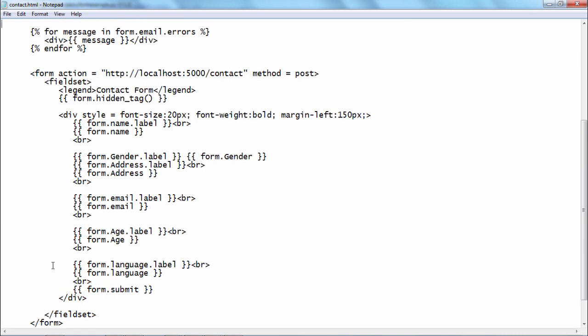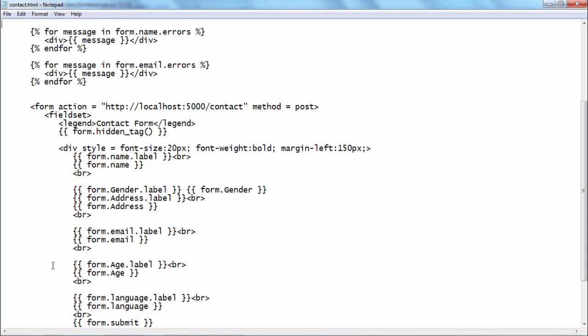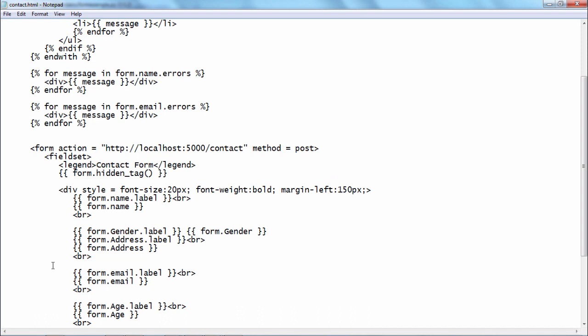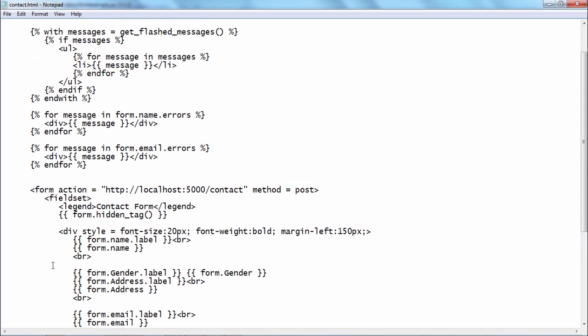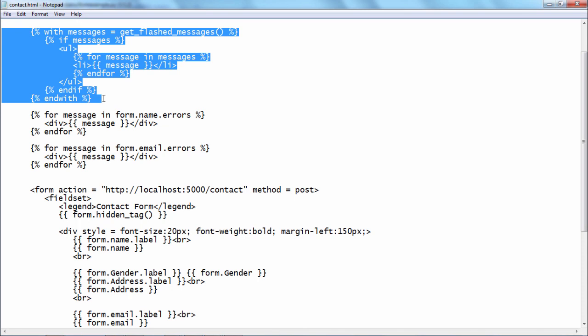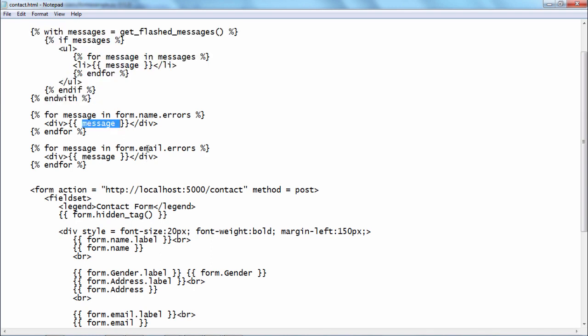Before which, if the form has already been posted and if it encounters any error or messages, those are flashed onto the browser. For instance, if there was one message, all the fields are necessary, that message will be displayed on the browser with the help of get flashed messages, taking one flashed message at a time. Incidentally, in our case, there will be only one message. So that will be displayed here. If while validating the name field it encounters any error, then that message will be displayed here. If while validating the email field it encounters an error, that will be displayed here. So if the form is appearing for the first time, the entire form will be displayed. If it is appearing subsequently, then if there are any errors or messages, those will be flashed. Now this is our contact.html.